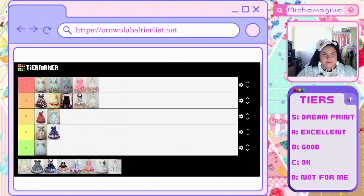So I'm definitely gonna be putting it in S tier. Like, I just don't know how you can improve upon it. It's already the pinnacle of berry prints to me.